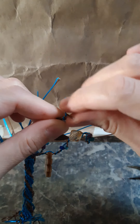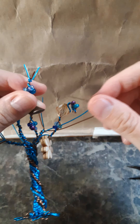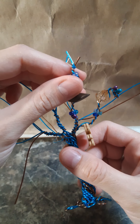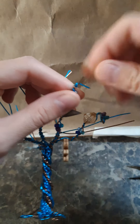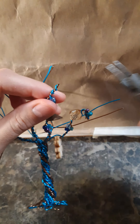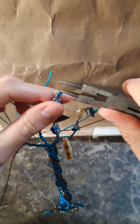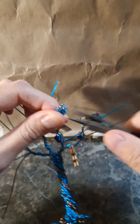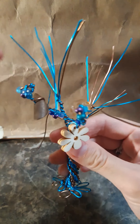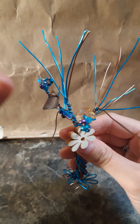Some wire — the thicker the wire, the harder it is to work with your fingers and it can really cause your fingers to ache, but this one is pretty easy to use. I do curl up the ends though. I think I mentioned in the other video that the ends get pretty sharp so I don't like to just leave them out there.